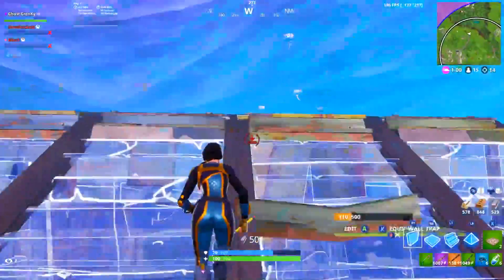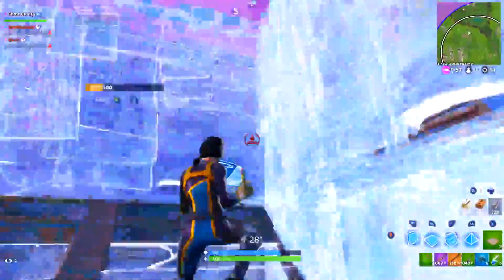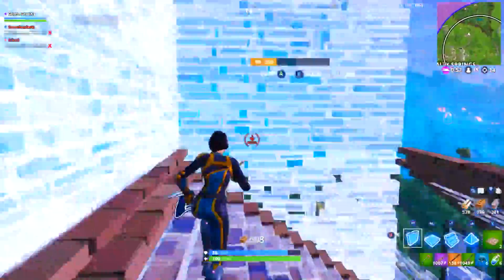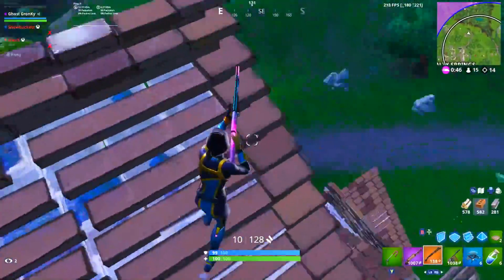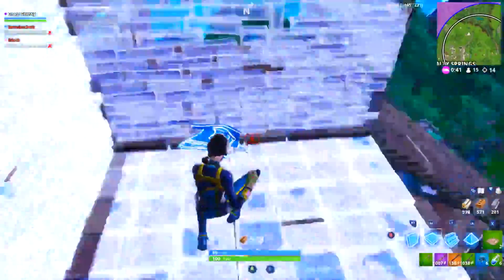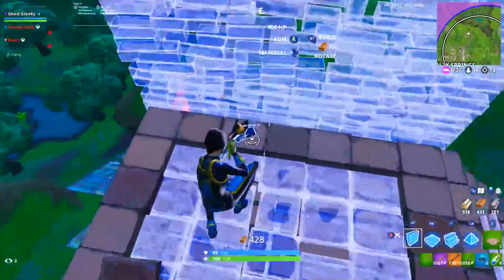Alright, so here's a rundown of what I did there and why it'll work a lot of the time. You're going to want to start off by identifying which wall you want to break and replace, then jumping up and hitting the highest point of that wall. What this will do is create that circular blue target that shows up when destroying any kind of structure in Fortnite, and it'll be at the very top part of the wall.